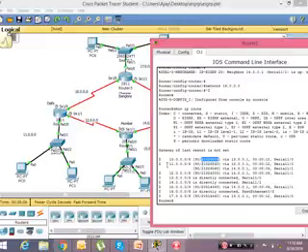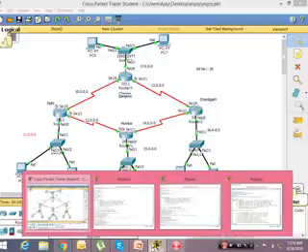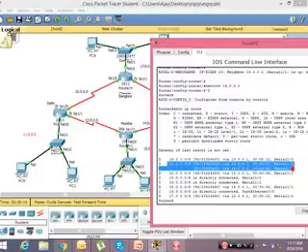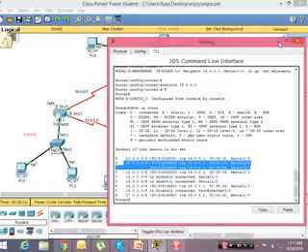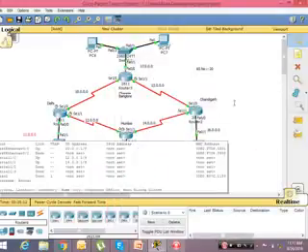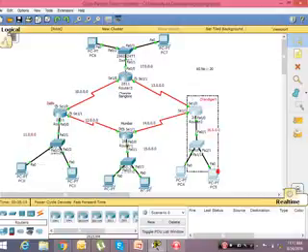Like from this router to reach up to 11 is this router's path. So now you can see here it has two paths to reach that particular network. You can see here 13.1 and 14.1. 13.1 is this interface and 14.1 is this interface. Now this router has two paths.